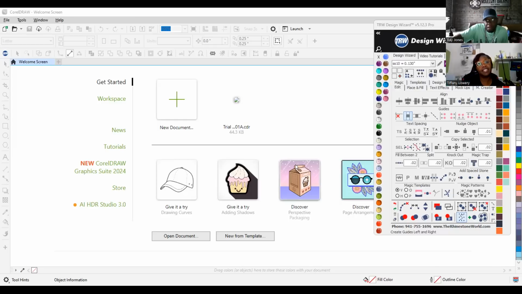Okay, so when we first get started, a lot of people look at the screen and say, oh my God, it's a lot. I don't know where to start. But as you can see, a lot of stuff is grayed out right now. So these, I'm gonna call them screens.